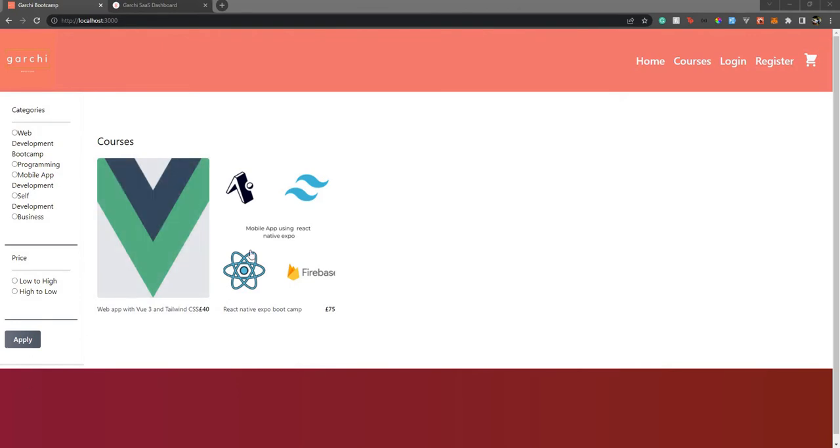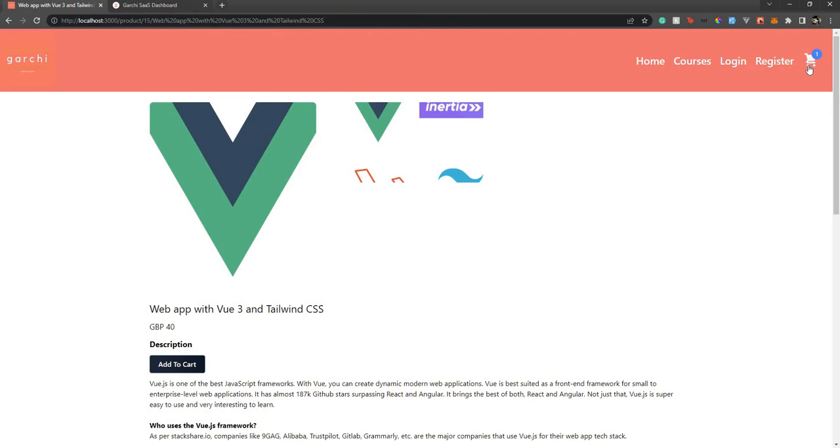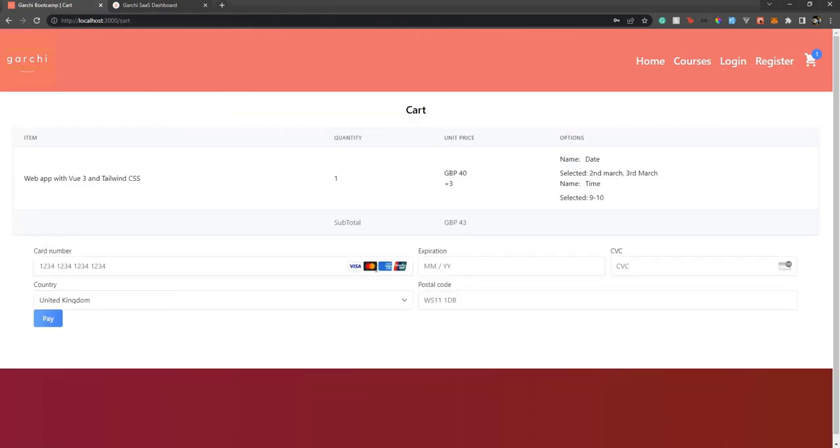So we have the products here, filters here, menu bar here. That's great. Then we select a product, add to cart, and this one too, and we have products in the cart. If we go inside the cart, we can see our payment container being rendered, where we have cart details and everything. Now the next step is making this order successful, which is using the orders API to complete this order.